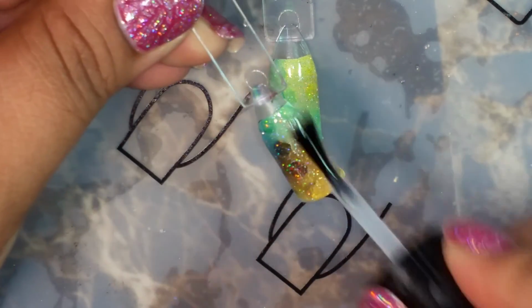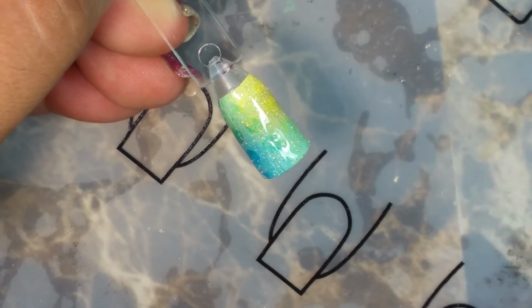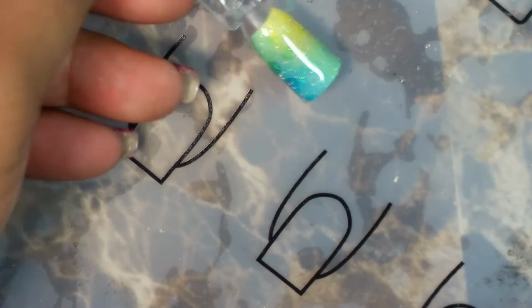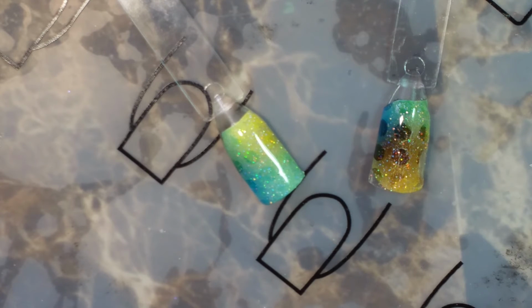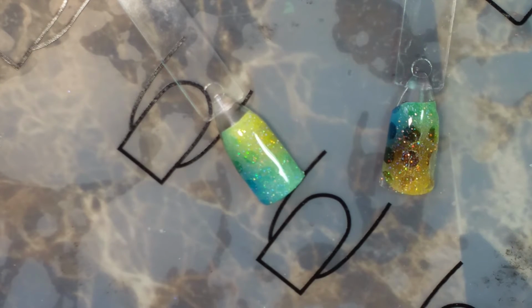So, let's do Seche. Okay. Let's do the other one, so you can have it in the video. And on one of them, I can't believe which one it was, I didn't get all the way through the glitter, the top coat. What's it called? The China Glaze on one side. So I just can't remember which side it was.